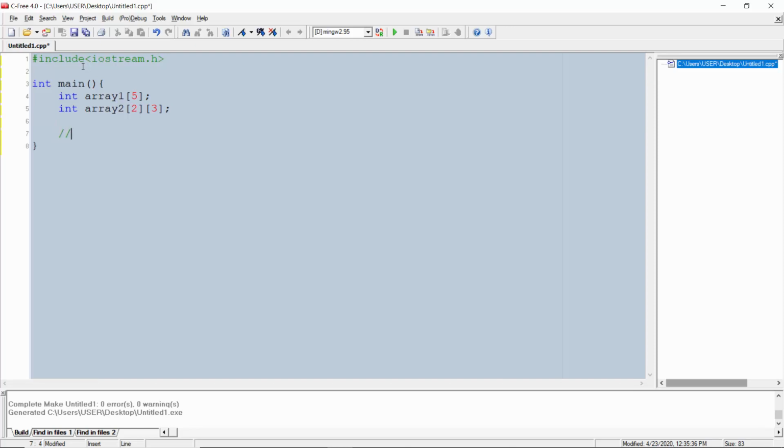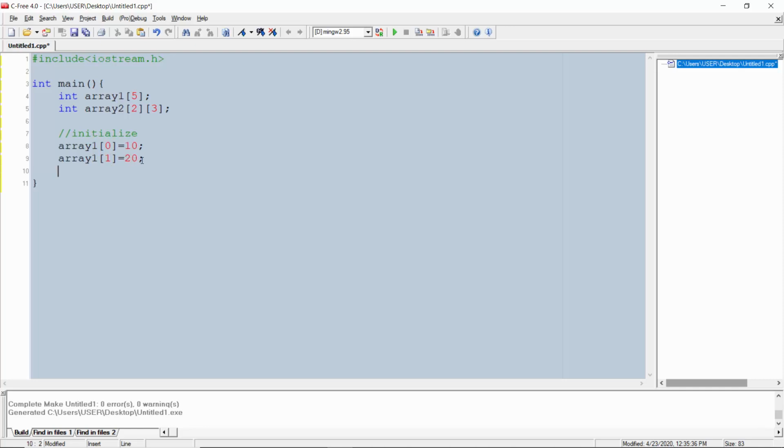When we initialize arrays with the necessary data, we can do that in different ways. So this is the really simple way that we can initialize an array. Here I'm going to initialize the first element of array 1. The first element means array 1, 0. And here I have given 10. And for the second element, I'm going to use number 20.